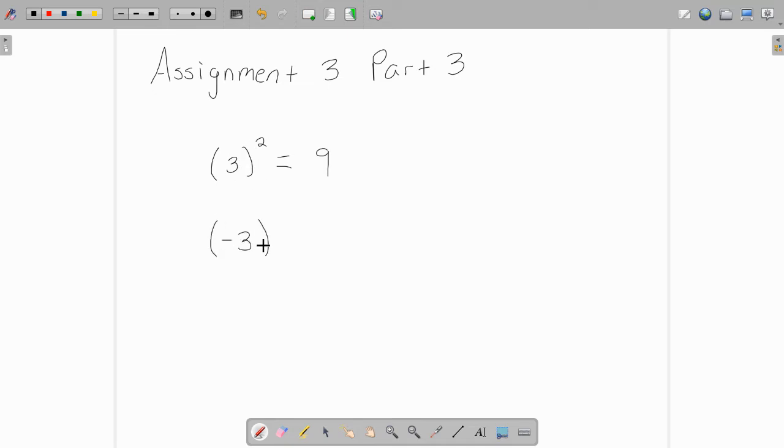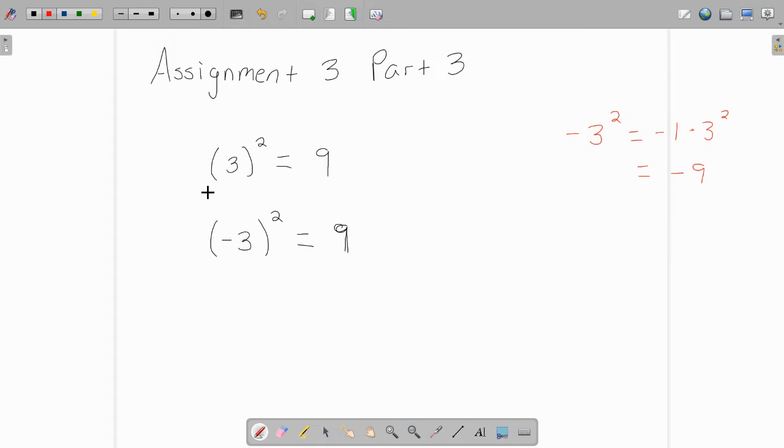The negative is the big one, because -3 times -3 is +9. In your calculator, this is not correct, so I'm just putting this in red. If you do this in your calculator, the calculator reads it as -1 times 3 squared. So this is correct, but it's not what we want to do. So your calculator will tell you -9. So if you plug this in your calculator without parentheses, it will give you the wrong answer.